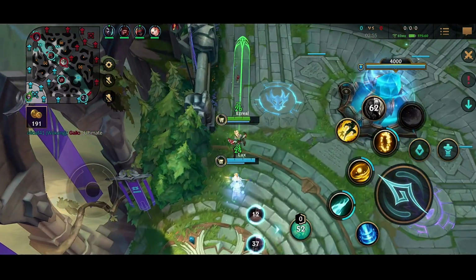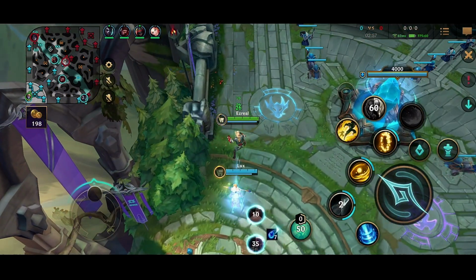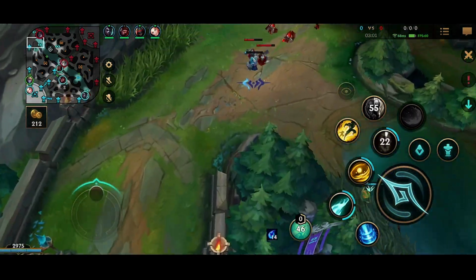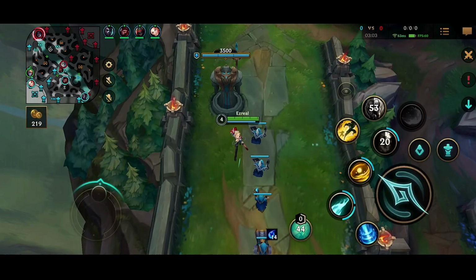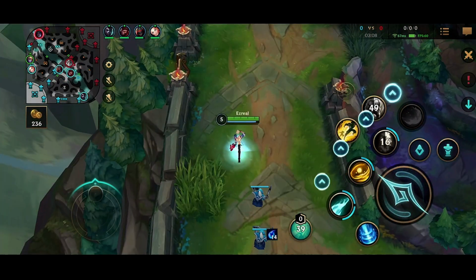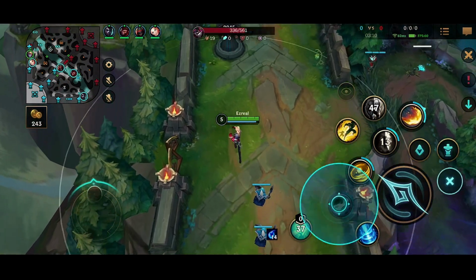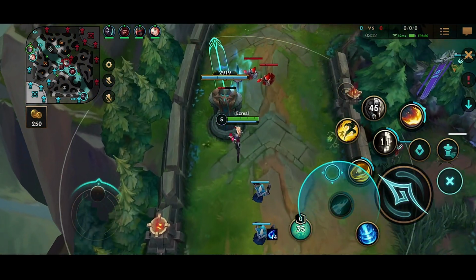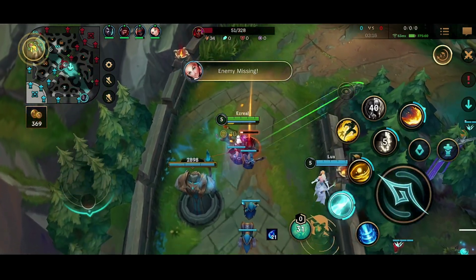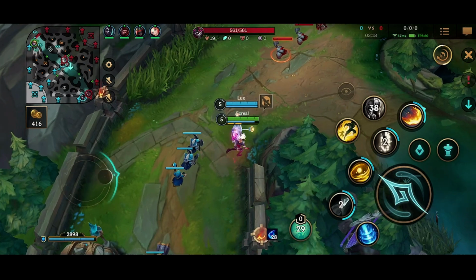And right there, the Zed actually canceled the Kai'Sa's reset, so Kai'Sa decided to stay and shove one more wave. Which, on one hand, basically I lose a couple of minions, or at least one minion because of Kai'Sa staying to shove the wave. But I do get in lane first, and I can have priority of the lane because I am there first.